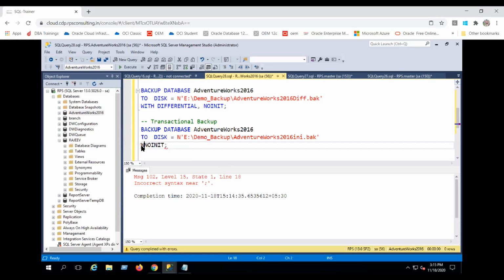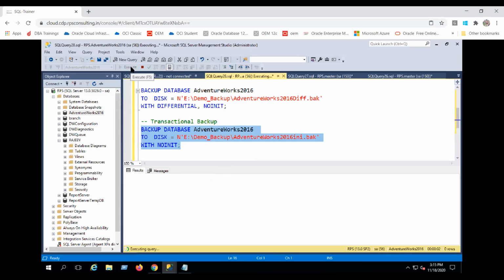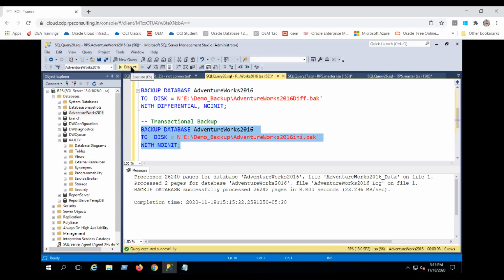So write it with word, and then you can run it. This is just taking the transactional backup, and that's the way we can perform the backup for our business. We can schedule the full backup, like every Sunday, because manually we are not going to take the backup. We can create a script, a batch file, and that batch file can be executed from the backup tool, or maybe from your scheduler job. So that's where you are able to do the backup.